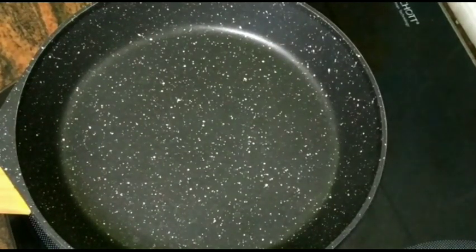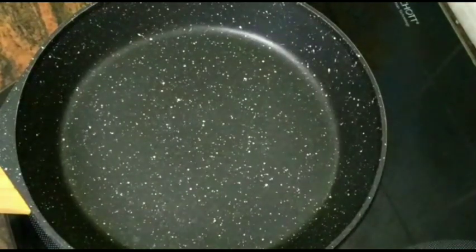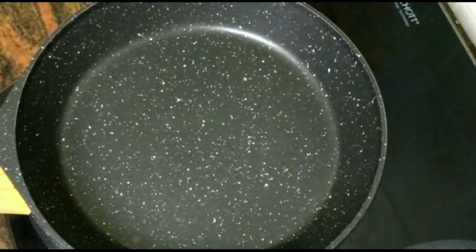I'm making a dessert, and since it's a Navratri dessert, you can make it anytime and eat it. So let's start the recipe. Today I'm making carrot and dates payasam. Yes, a payasam is just a kheer. So I'm making carrots and dates kheer. You can always eat them in fast or during the Navratri festivals.